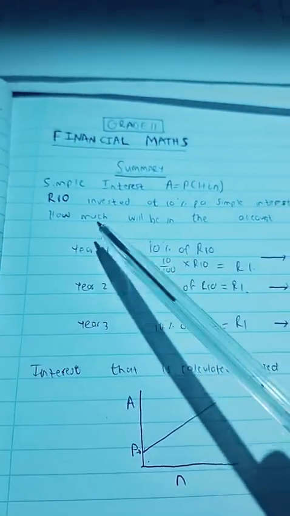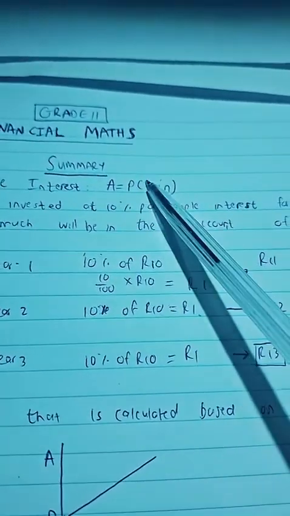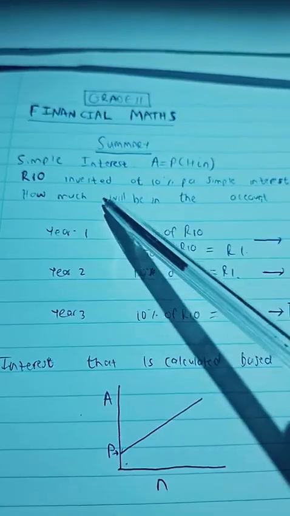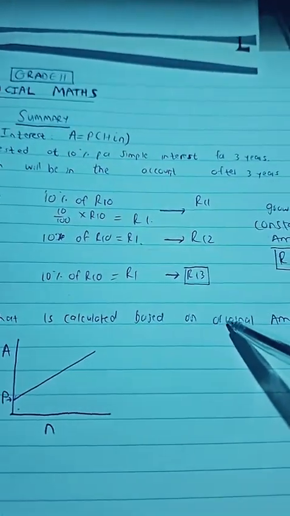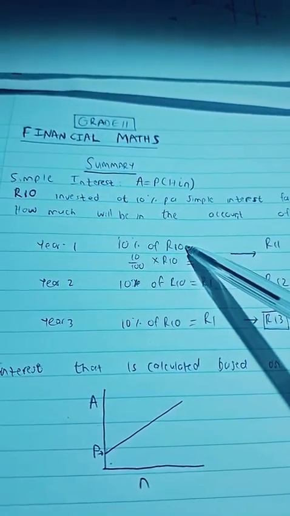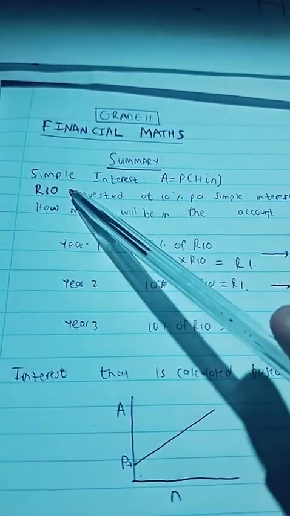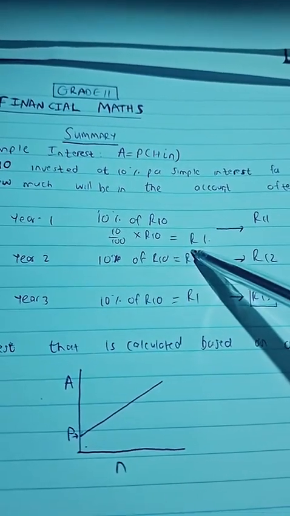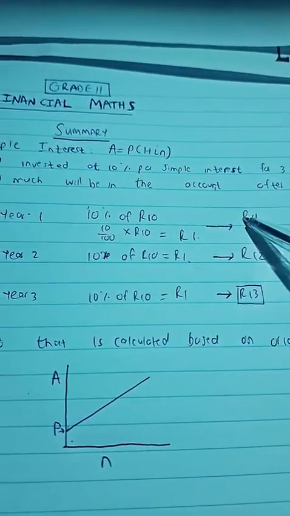So if we want to see practically what is actually happening before we come to the formula, let's check practically what we mean by simple interest. Remember I said it's interest that is calculated based on the original amount. So if you look at this 10 Rand amount, we are always going to be asking ourselves, what's 10% of 10 Rand? 10% of 10 Rand, when calculated, is a Rand. So that means this account is growing by a Rand.